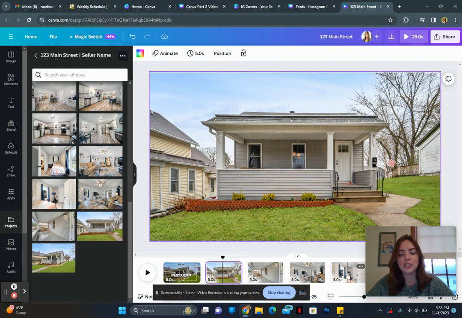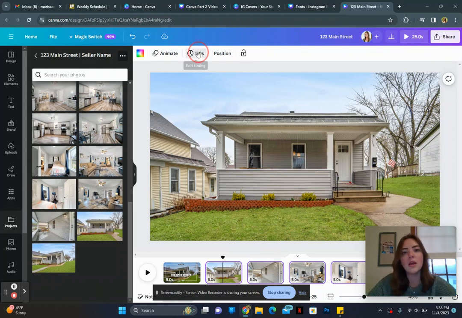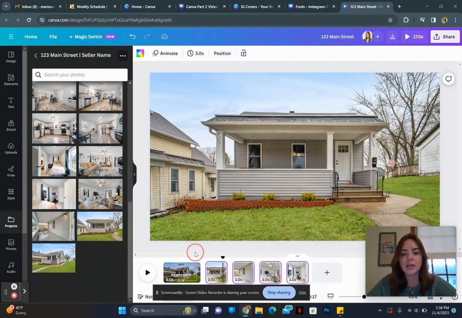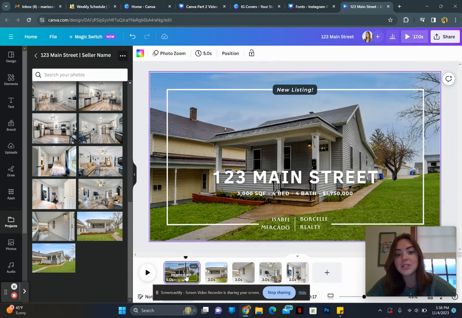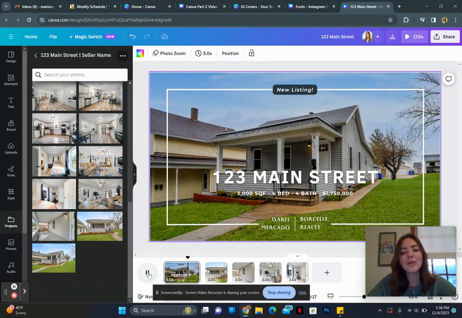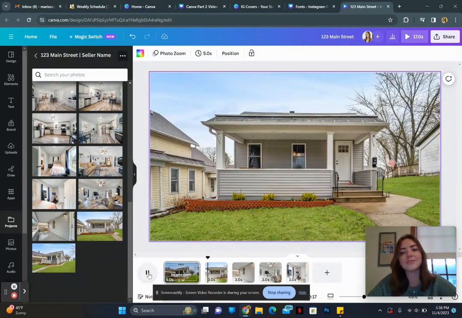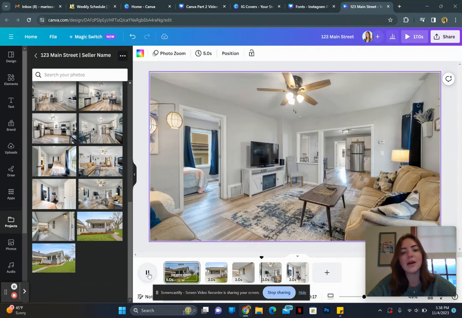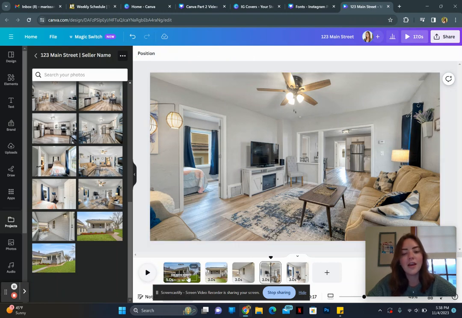Okay, so then we can actually click the first photo that we want and click the last photo by holding down the shift key, and it will just grab everything in between. We're going to come up here and change the timing to just 3 seconds because 5 seconds was way too long. Okay, we were all like, what's the next picture? So even with that done, it's a little more watchable, but it's pretty boring, to be honest. I'm going to show you how to fix that.